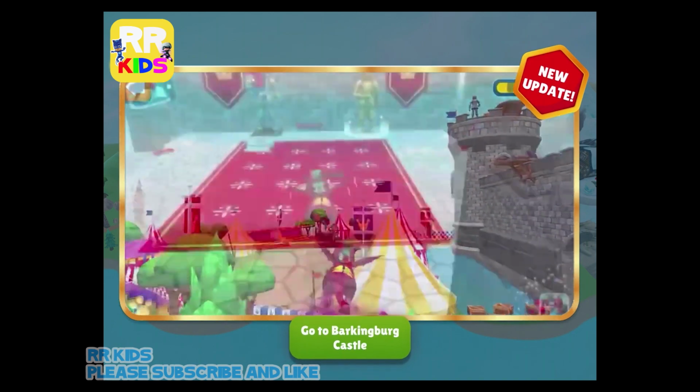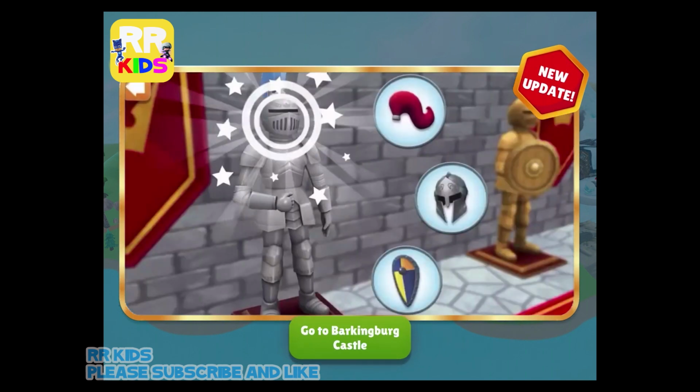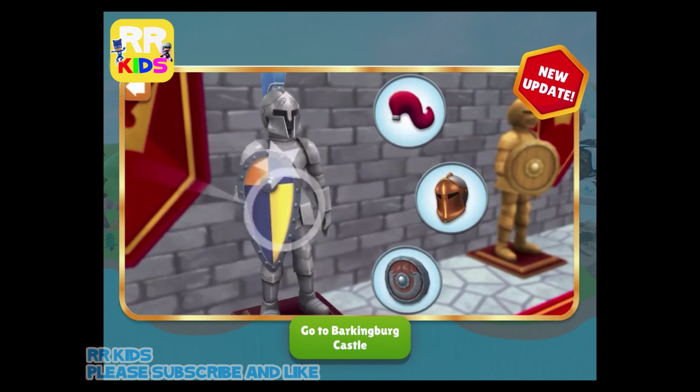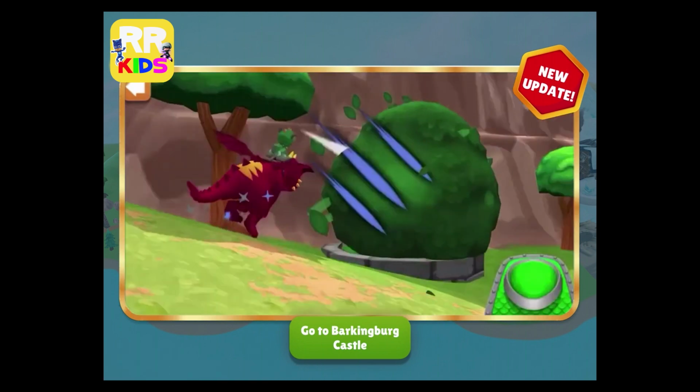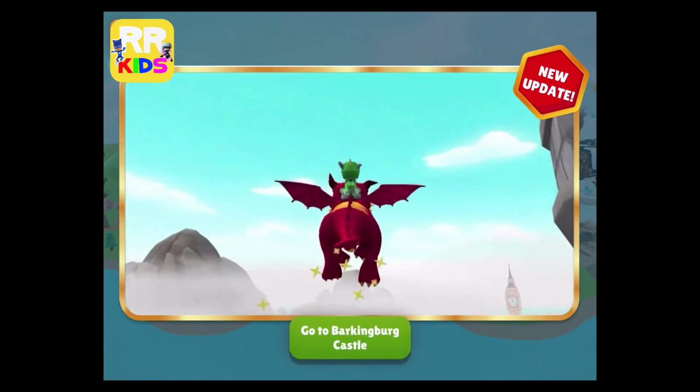Impressive, pup. That knight armor is missing its shield. Nice work. Tap one of those items to change up the armor. Amazing gardening skills. Enjoy your stay at the Barkingburg Castle.